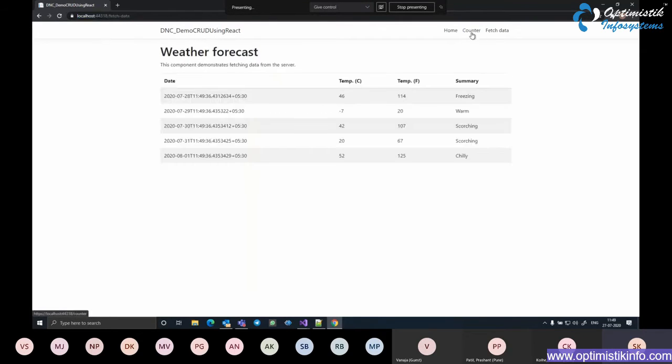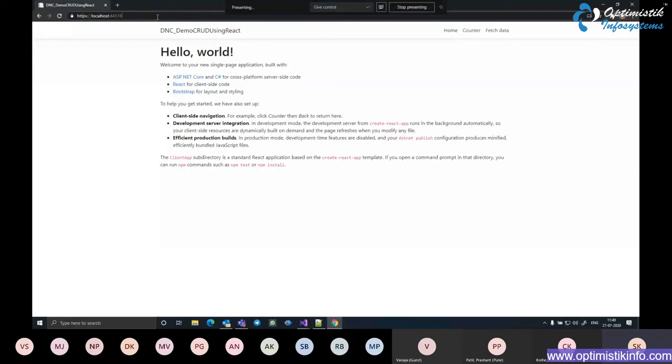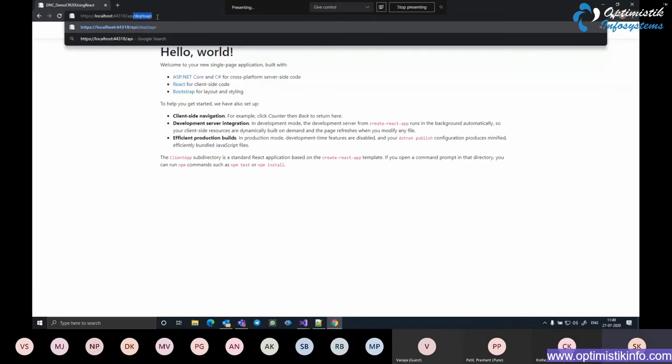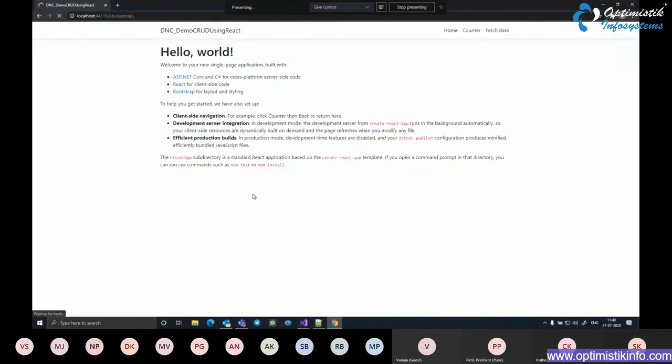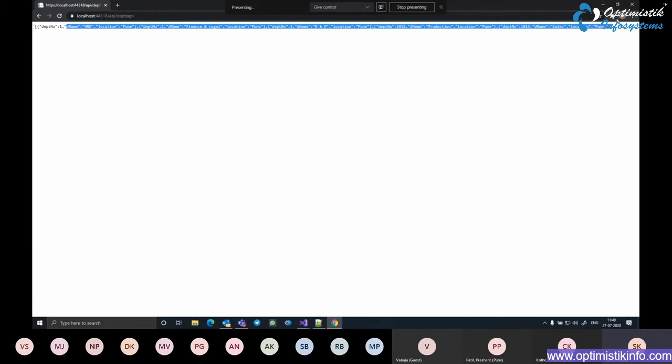So right now I don't have any link or any UI created to consume that department's API. Hence, I directly go to the address bar. I can see the base address there, where I put slash API slash departments and press enter. So this should show me all the existing data about the departments, which it is showing. And then if I say, show me department number 2, it's showing me. If I say, show me department number 2000, it says it's not found. So the not found option is coming in with status code 404.